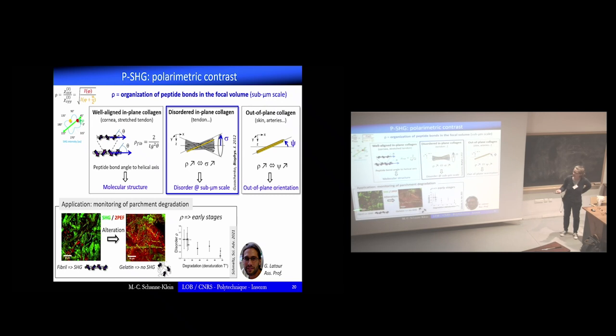What we are interested in is the very, very first stage of alteration, to be able to see it without any sampling of the parchment, and to say to the conservator scientist, be careful, you have to do something with this parchment. And so the first stage is really an increase of the disorder within the fiber. And we have done this in model parchments and also in parchment from the Chartres Library in France. And we see that it increases for small denaturation temperature that are measuring the disorder within collagen. So that's the work of my colleague Gaël Latour. Okay, so we have a very non-invasive way to look at the very early stages of degradation in parchment.